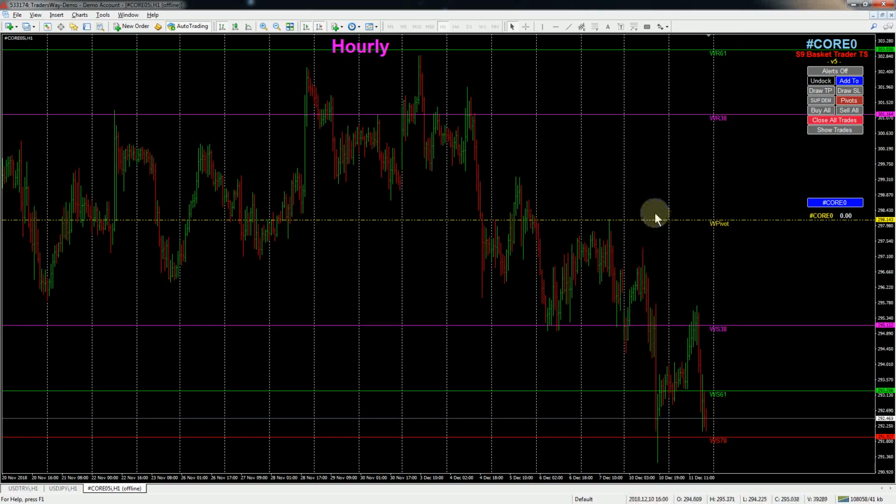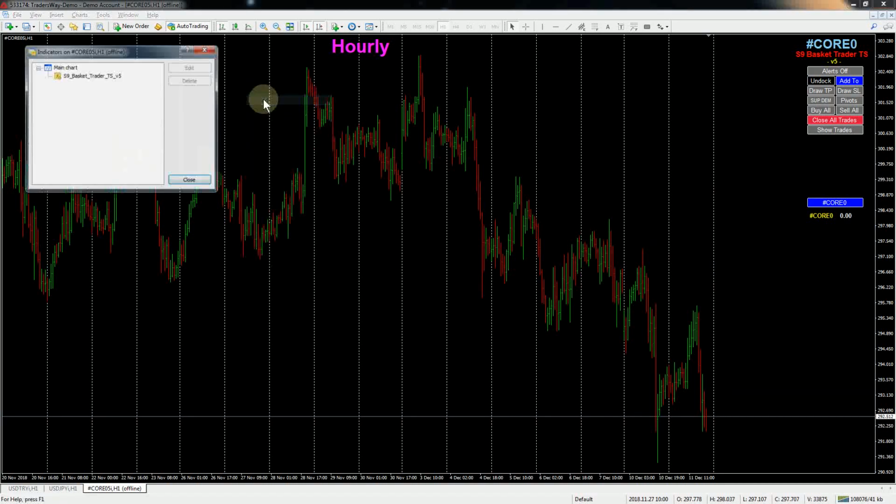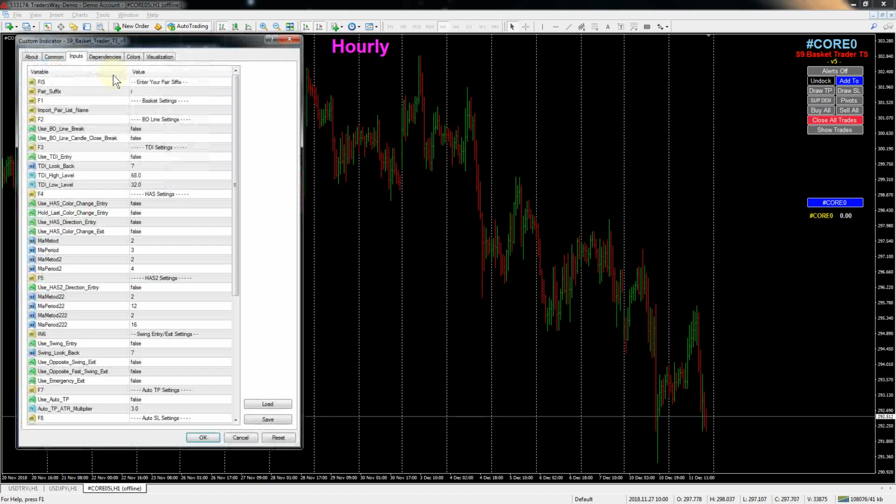So if somebody wants to go through the work of creating a pivot indicator that we can add in here, I'd be more than happy to put it in here, but presently there are none that'll work on the basket chart. And let's see, we'll turn this back on again. Put the core back in here again.